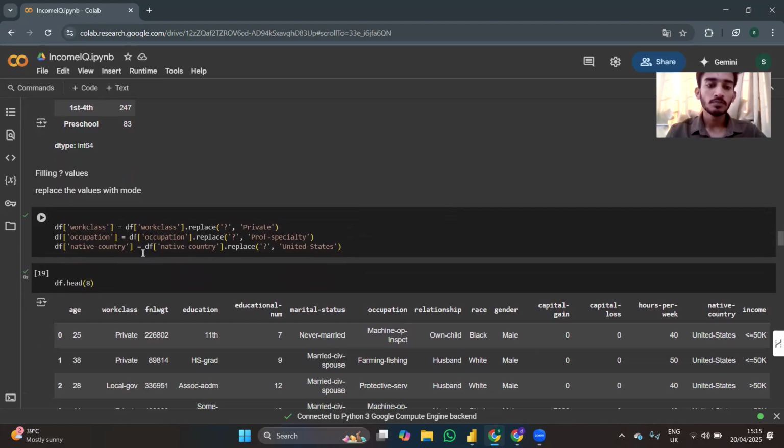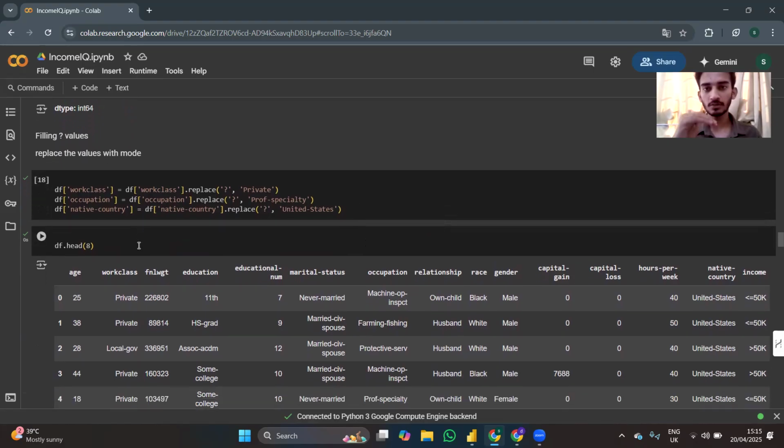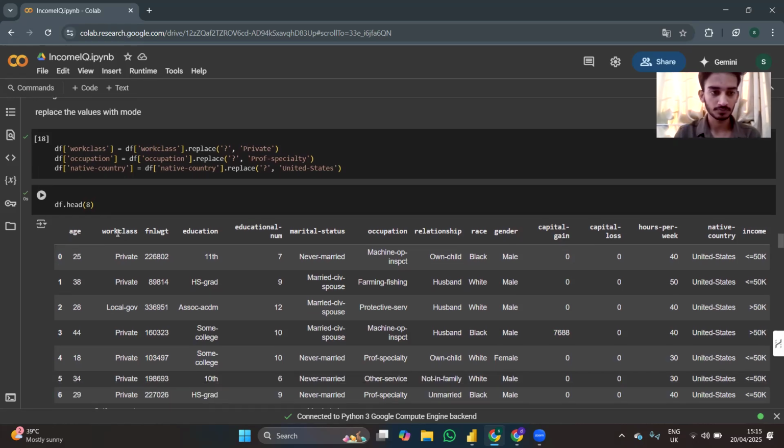Here, this is the part where data cleaning is done. We have got some missing values in the dataset. They are represented by a question mark. We need to clean them up so they don't skew our analysis. Skewing means our graph is like a bell curve. If the data is more concentrated on one part, the tail, our graph will tilt somewhat, which shows the skewness of our graph, which misleads our data and our analysis.